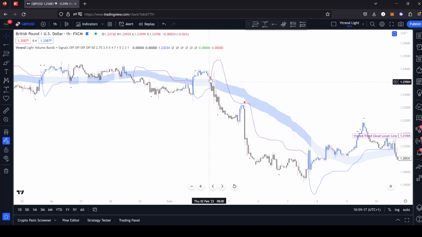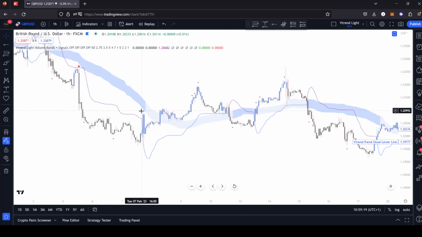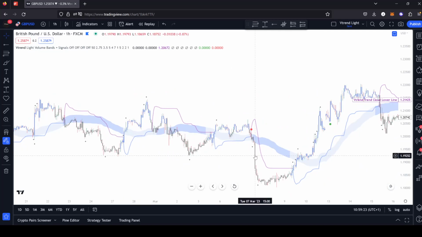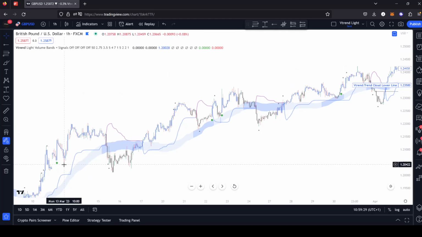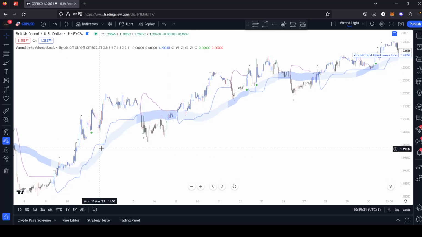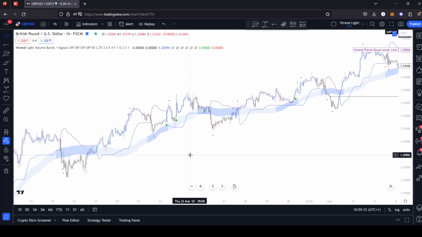So you can see this again, downtrend, signal. Downtrend, signal. Uptrend, well, it's caught it halfway. That would be a signal I would take. Stop below the lower cloud line.